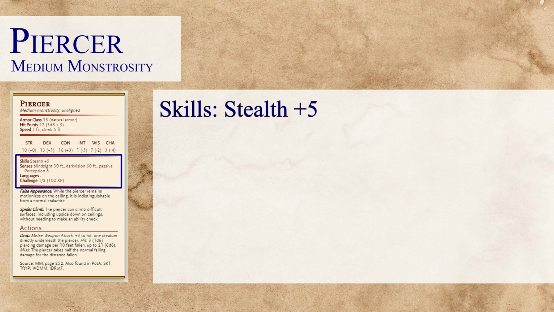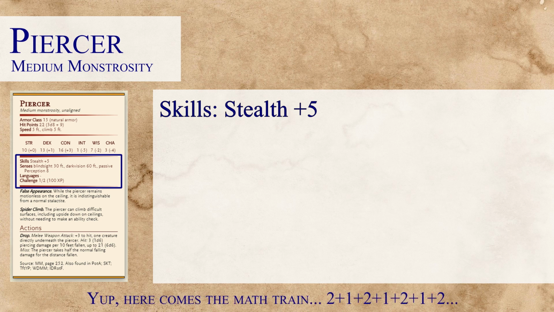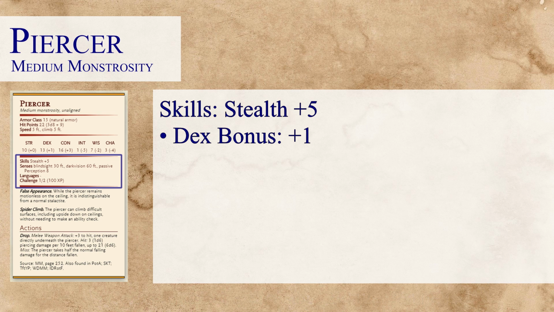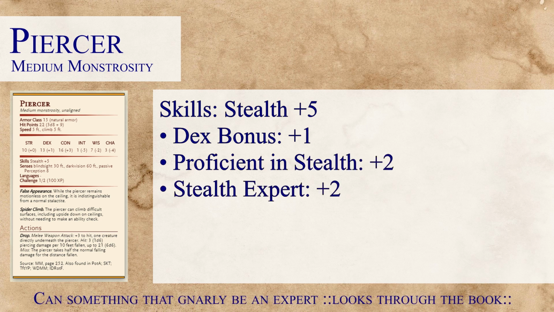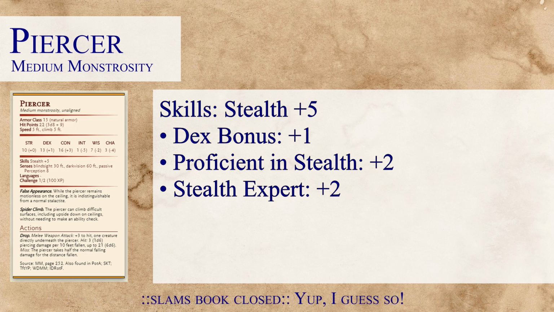The reason I wanted to look at this is because of the +5 bonus that it gets, and some DMs may be wondering, well, why does this Piercer have such a high Stealth? Well, the Stealth comes from three things in this case. The Piercer has a +1 from its dex, as well as being proficient in Stealth, giving it a +2, and then being an expert at Stealth as well, giving it an extra +2 since we double its proficiency bonus. And since the Piercer is only a CR 1/2, its proficiency bonus is only going to be at +2, therefore it doubles to 4, we add in its dex bonus, and it gets a Stealth score of +5.